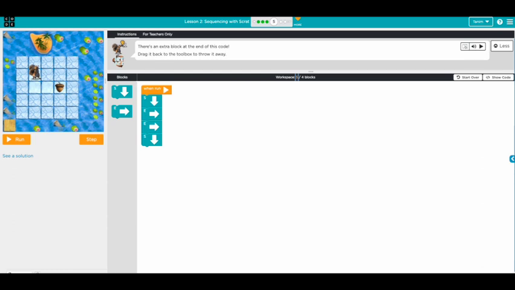So Scratch is going down, and then it's going right, and then another right, meaning another east, and that's the extra one, right? We don't need it to go here after it hits it. It could go, but since our limitation is 4 blocks, we will just simply remove it. To remove it, you can drag it here and put it in the bin. Done.